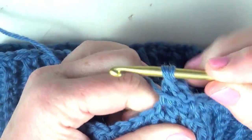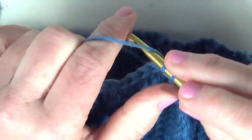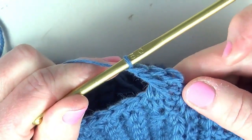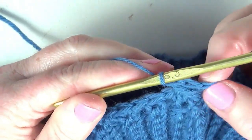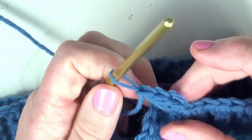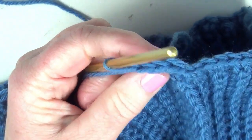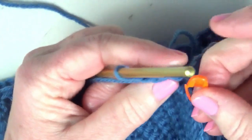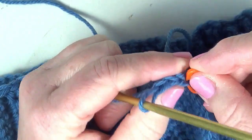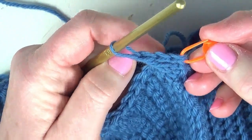Don't forget to pull up your yarn a little bit so you are working this double crochet a bit loosely, which stands in front of the other 2 double crochets and creates this beautiful cross double crochet pattern, which is made out of 3 double crochets. Mark the very first one so we know at the end of the round where we're going to join.